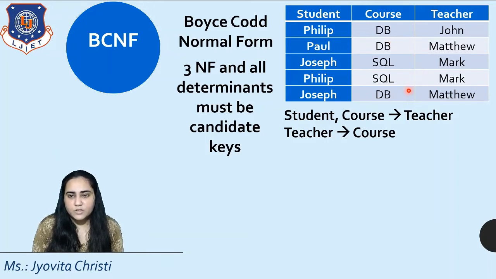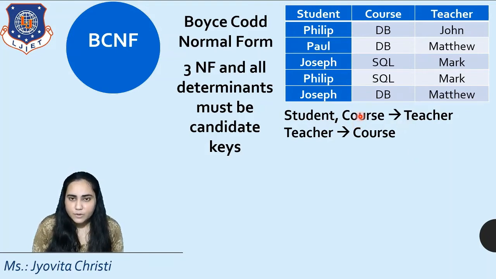And if I ask you what course is being taught by Mark, you'll tell me it's SQL, because although Mark comes twice in this table, both the times he's teaching SQL. So this is BCNF, and this is where the question comes that on the left side, do we have a candidate key? So student and course together, they do form a candidate key, right?